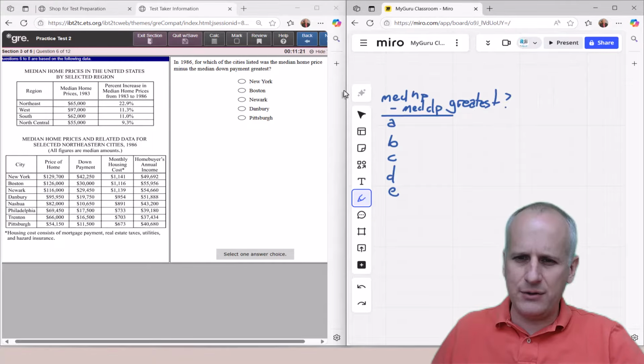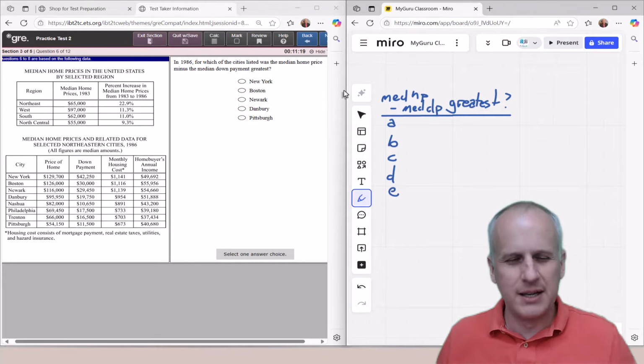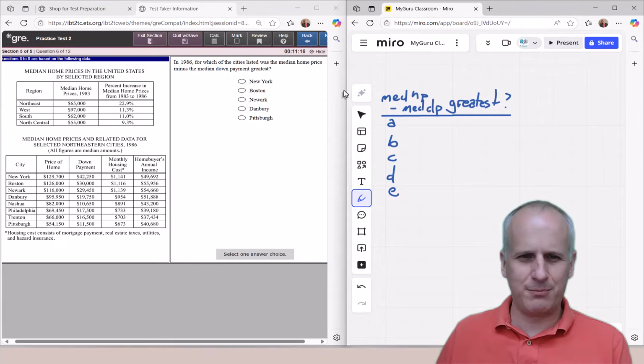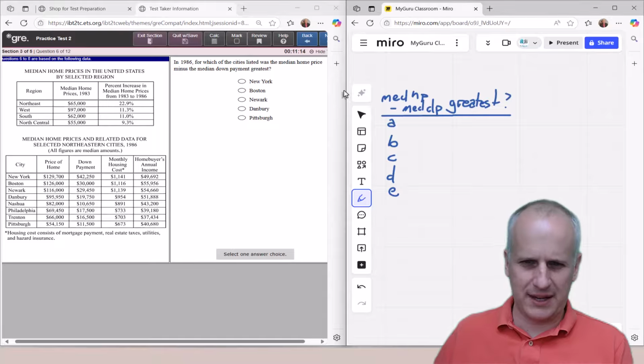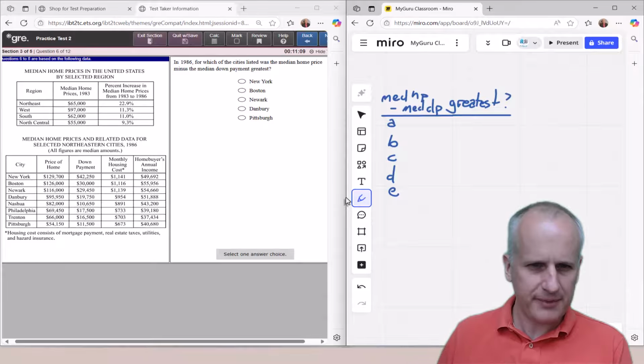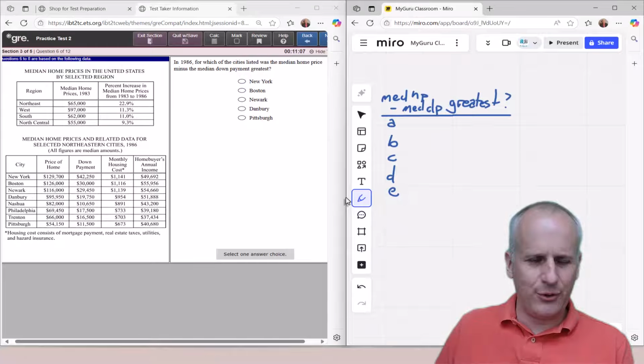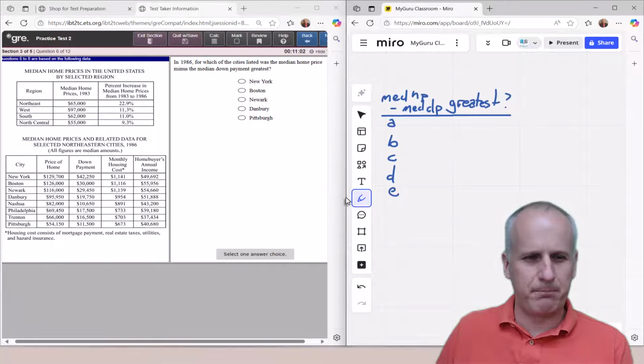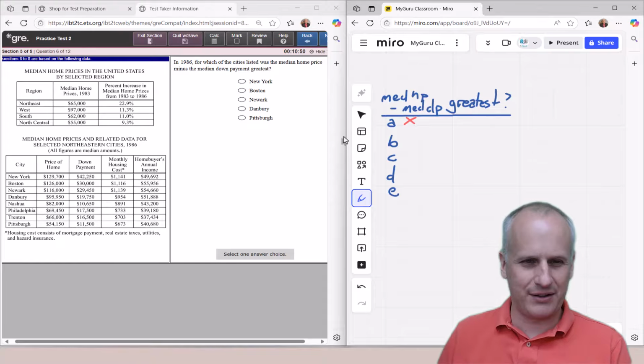And I can use the calculator if I'm so inclined, but I'd really rather not. So I should be able to eyeball some of these answer choices as basically being eliminated. So we'll just grab a little red color there for that. So if we're looking at New York, I go, okay, that seems pretty big, right? There's a big gap there. But when I'm comparing against Boston, I go, Boston's price of home only goes down about $3,700, but the down payment cost goes down a lot more. So I'm just going to eliminate A based on that evaluation without even doing it fully.